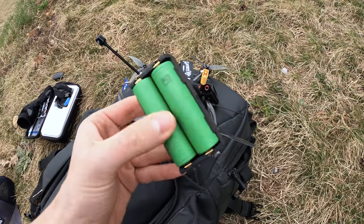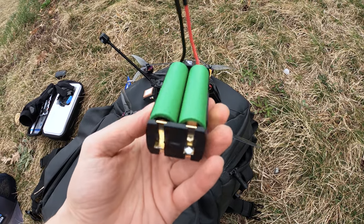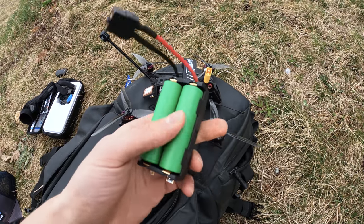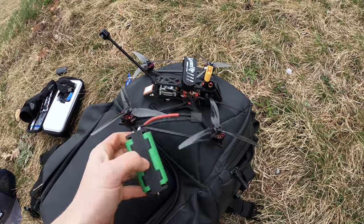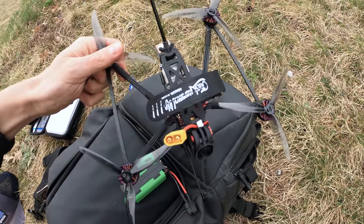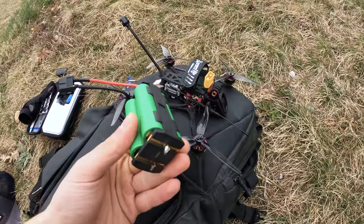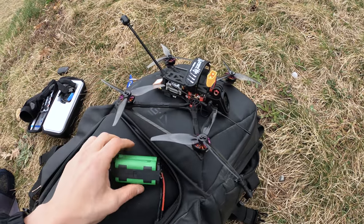These are the double version of the trays that fit two batteries. I just soldered two of them up and I'm really curious to see if this will perform — if these gold-plated contacts are actually good enough for something like this 5-inch, the Recon 5. This is what I'm going to use to test it — whether it can work efficiently or if we will have losses at these contacts or any other issues.